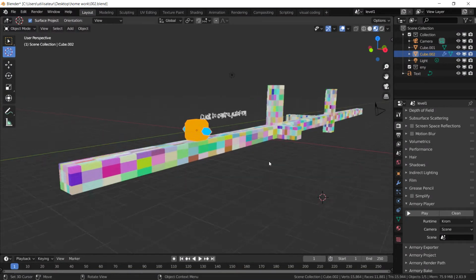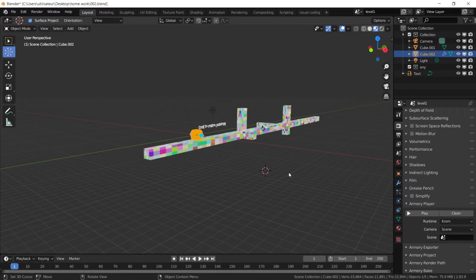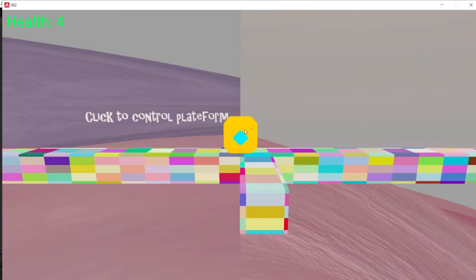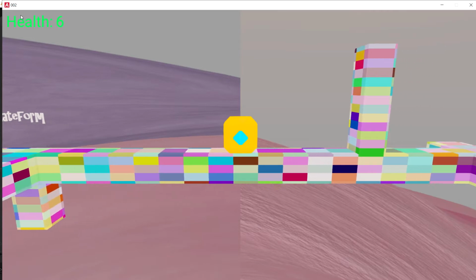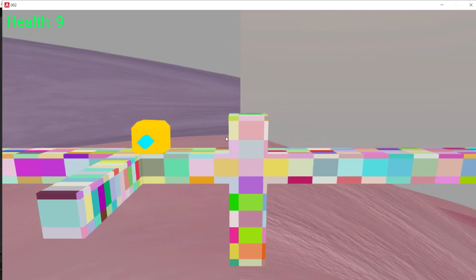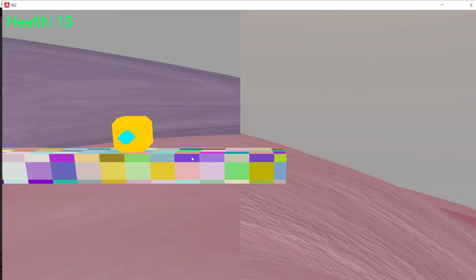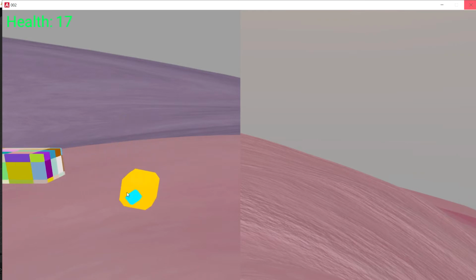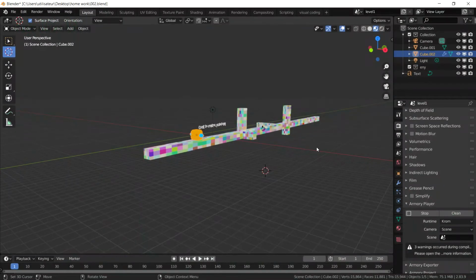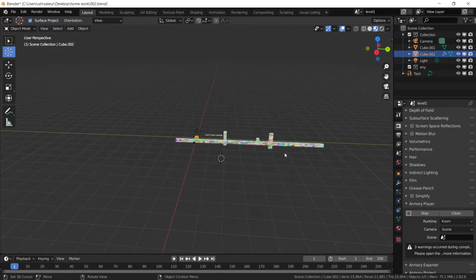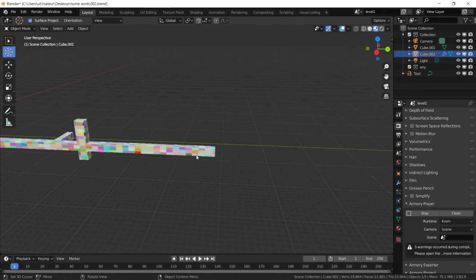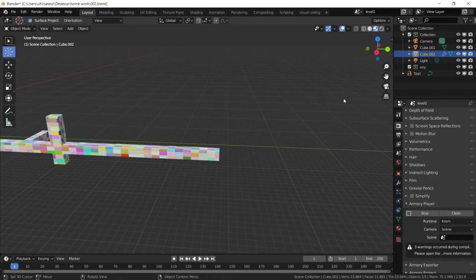So today I want to show you how to make different levels for your game. Now I have this first level that I'm going to show you right now. As you can see, it is the simple example that I showed you. I added some instructions. We have the health, we have our physics, we have a bunch of interesting things going on here. And I made it so the cube can interact with the platform, so it can fall off and things like that. And we are going to add a different level. So when you get to the end of the level, you'll be able to not fall, you'll be able to skip to a second level.